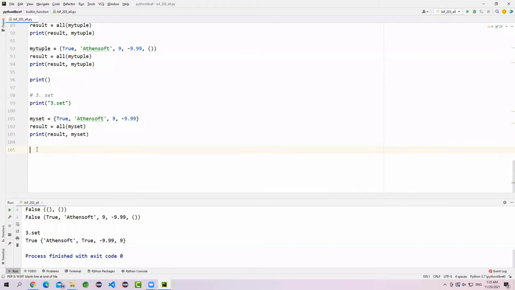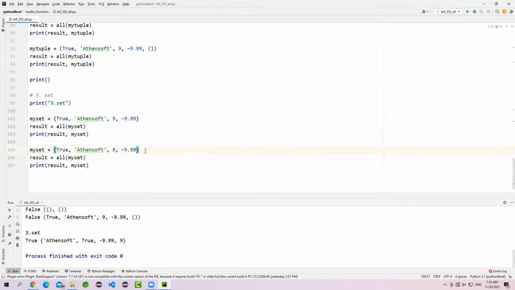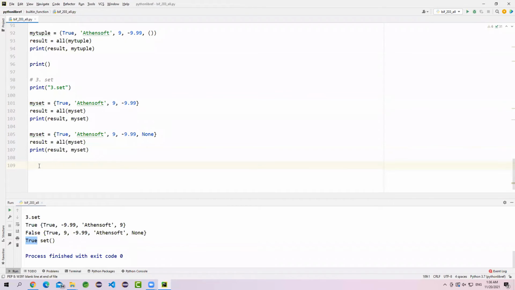The next example for set. Similarly, I add a none as an element in the set. Now this is none. Now it returns false because there is a none in the set. Another example is to set an empty set.